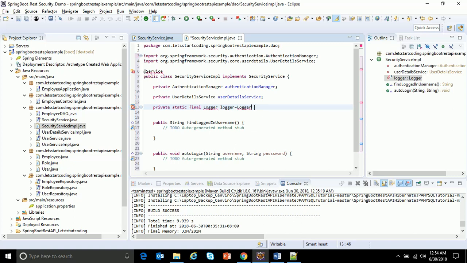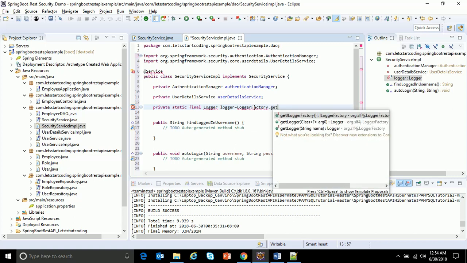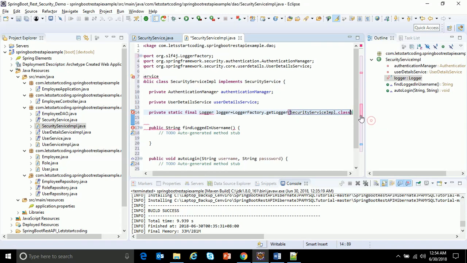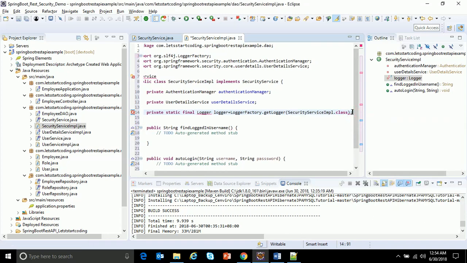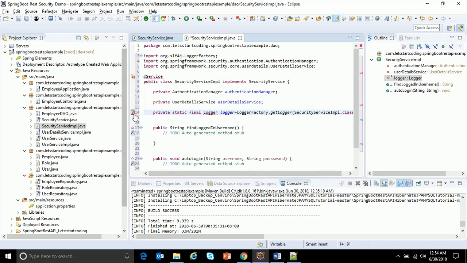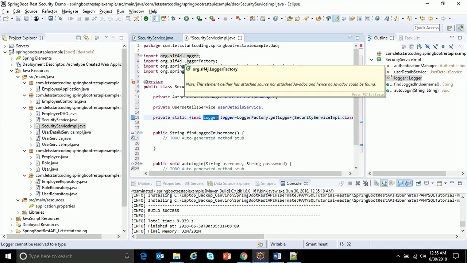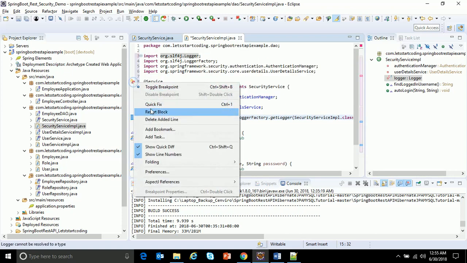Logger factory dot get logger dot class. Logger are all part of SLF4J factory.